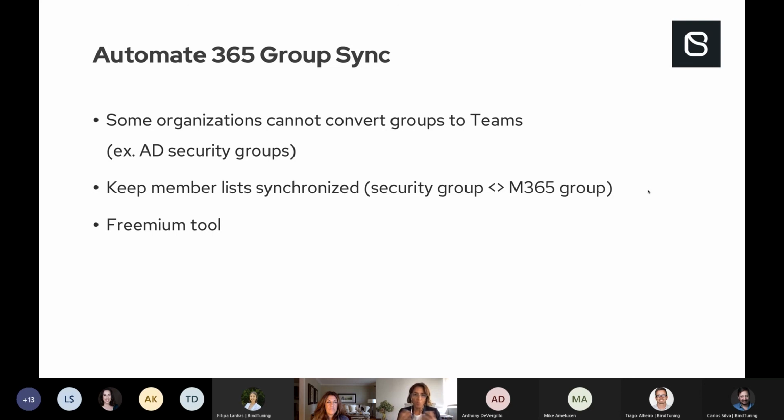So what we are right now developing is a tool that we call Automate 365 Group Sync. We hope to have it available in the beginning of 2022. And I believe that this will really be a freemium tool, and it will allow the synchronization of these security groups with Microsoft 365 groups.